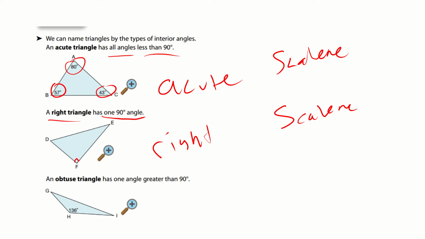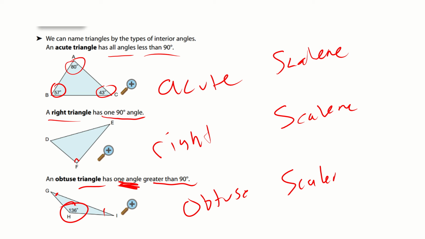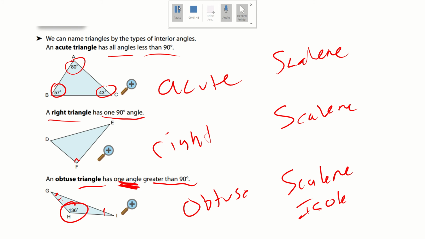Now, this is an obtuse triangle, okay? What's obtuse mean? It's greater than 90 degrees. So it has one angle, only one, greater than 90 degrees. So we don't even need to see what these two are, okay? We know that this is 136 degrees, all right? So it is obtuse, okay? Now, just looking at this triangle, this looks like a scalene as well. It might be an isosceles if these are the same, okay? So that is naming triangles. We're going to move on.